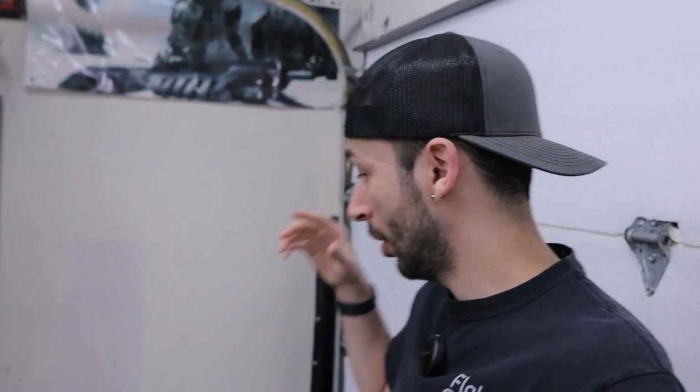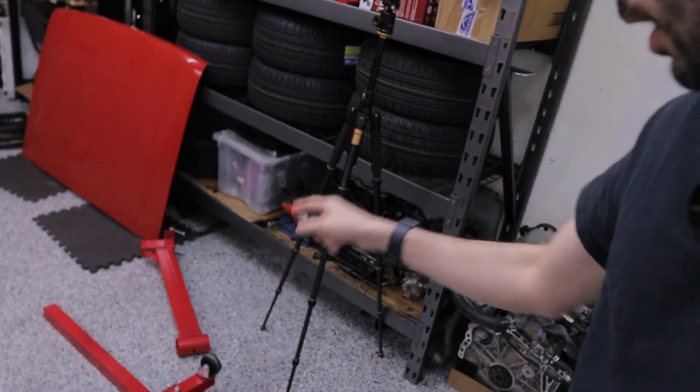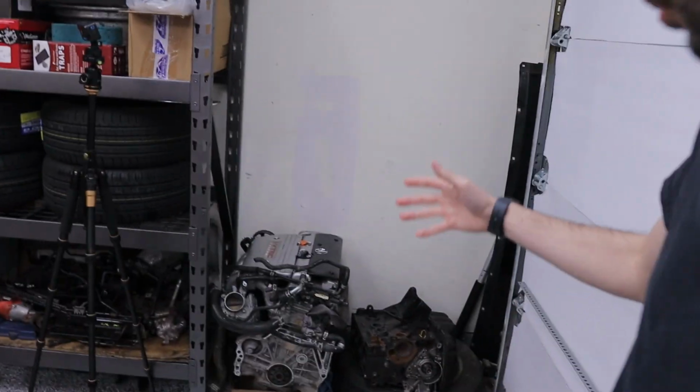I'm trying to get the engine here, the K24, into the engine stand, which is right here. We had it taken apart to save some space, but we need to put that together, put that in there, start taking apart the things from the K24 that we're not going to utilize, so we can start cleaning it before we take it even further apart, so that we can start putting in the timing guide, timing chains, oil pump, everything else that we're going to basically upgrade on that K24 and start prepping it to get it ready to put here on the Mazda.